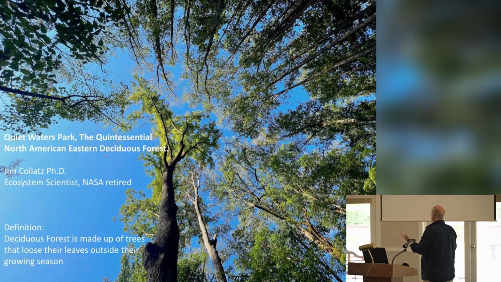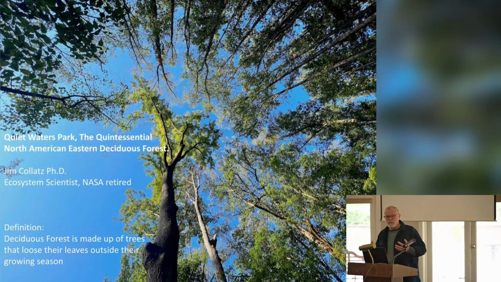A deciduous forest, what is a deciduous forest? It's made up of trees that lose their leaves when they're not in the growing season. Now, there are drought deciduous forests, especially in the tropics, where it's never cold, so it's always warm, but it gets dry certain times of the year, and the plants lose their leaves. Another type of deciduous forest is a forest that loses its leaves in the winter because it's too cold. It's too cold to do photosynthesis and all the physiology that the plant needs to do, so it gets rid of the leaves and then grows them back when the weather is better in the season.